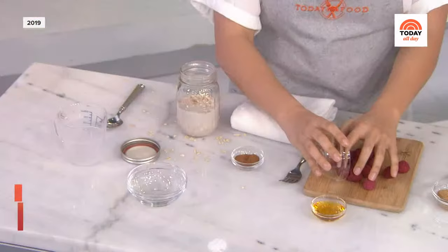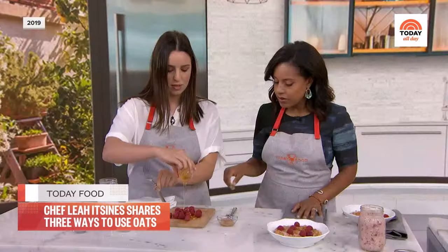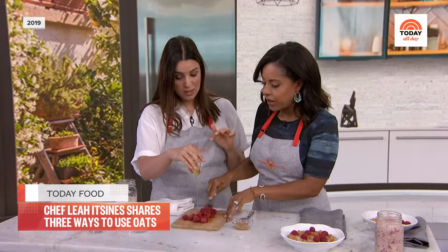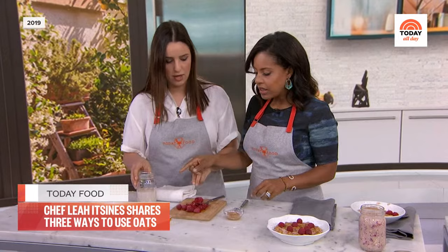We're going to move over to the jelly or the jam. To make it a healthier version, I'm going to do raspberries with a bit of honey. I'm just going to pour the honey over the top, and with a fork you mash them. So we're going to make sort of a healthy version of it. This is delicious. You do this the night before, and then we're just going to chuck all of that in here. And then the cinnamon? The cinnamon's already in there.